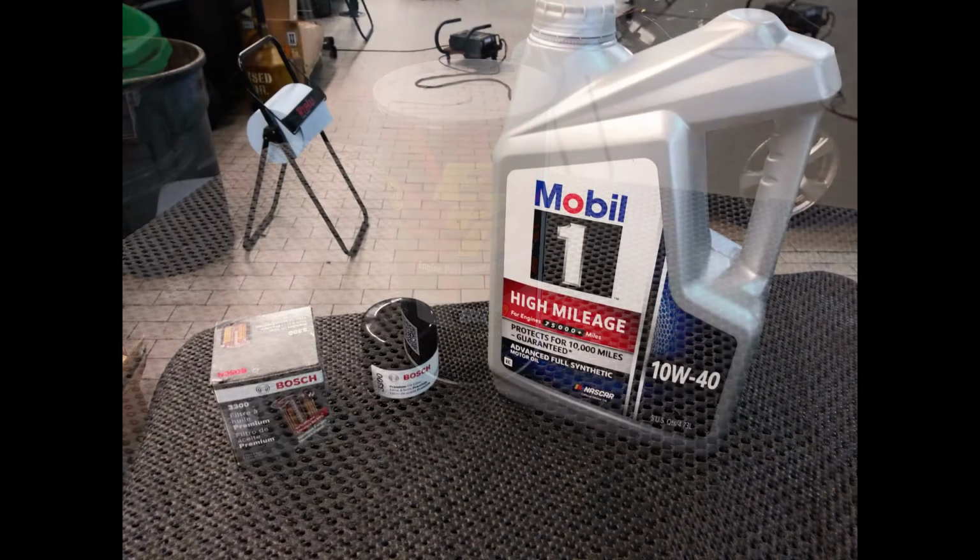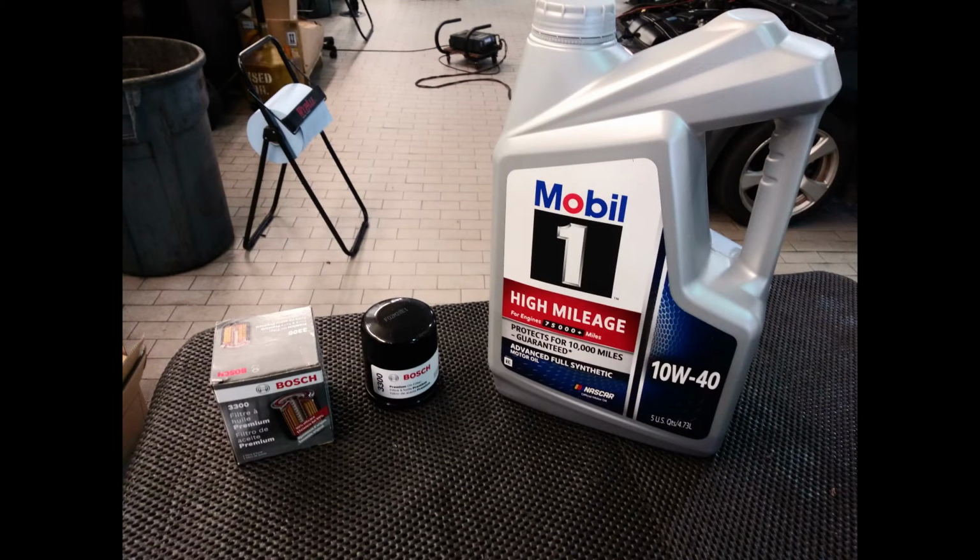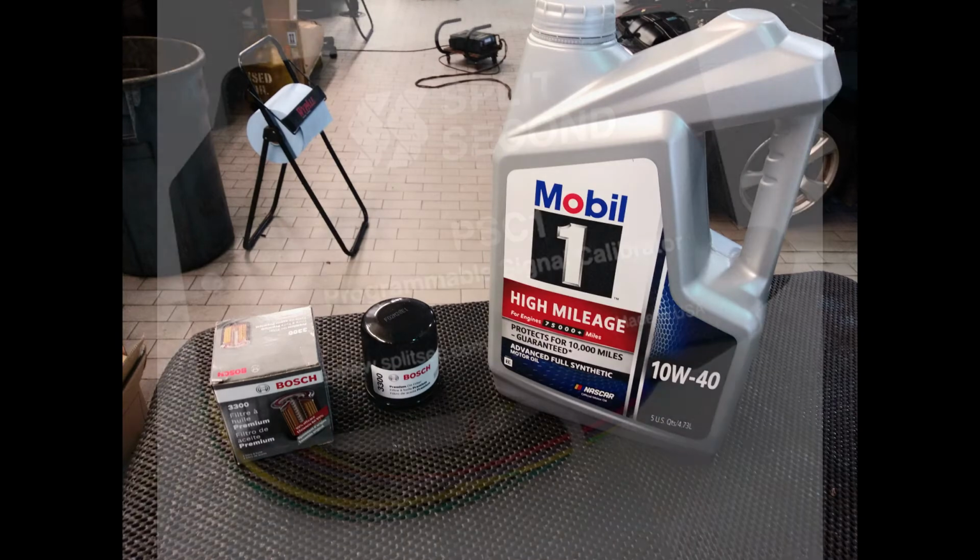So when changing the oil, use high quality full synthetics such as Mobil 1 or whatever your brand would be, say maybe Castrol or maybe Liqui Moly or something like that. I currently run 10W40 in my JDM FSZE, and it runs just fine with it. So, change your oil every 4,500 to 5,000 miles to prevent the accumulation of carbon deposits on the rings and other engine components.